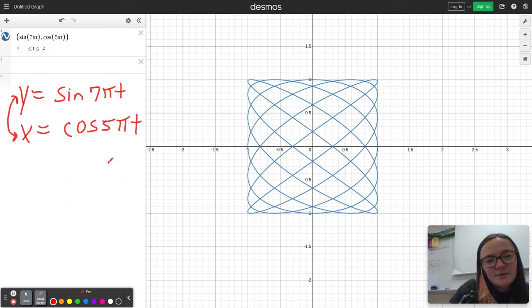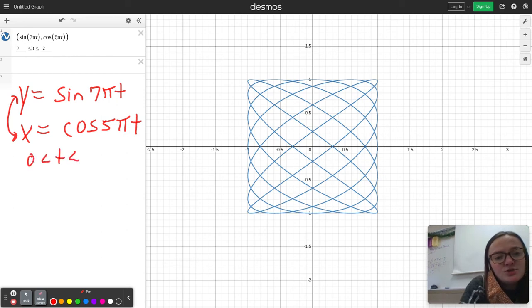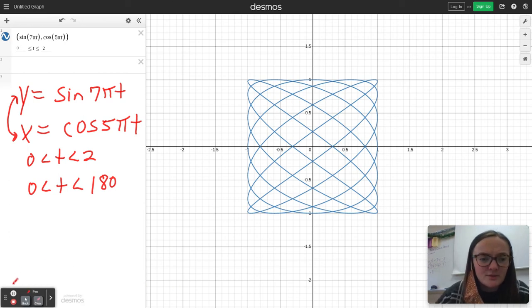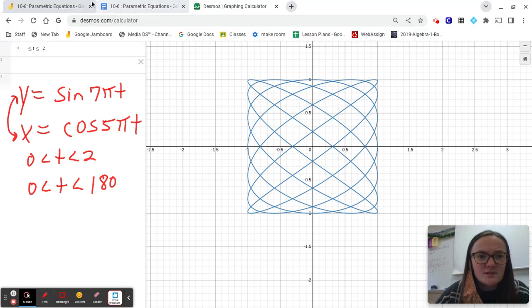You might have to do a little bit of finicking specifically because we want to go between 0 and 2 in Desmos right here. This is in radian mode. So if you're in your calculator, if you're in degree mode, you probably want to make t go somewhere between 0 and maybe like 180-ish. So let me show you how to do that in your calculators while we're at it. So let's go ahead and go back and let's use the mouse. So let's see if I can go back.